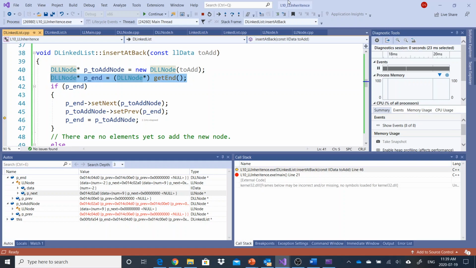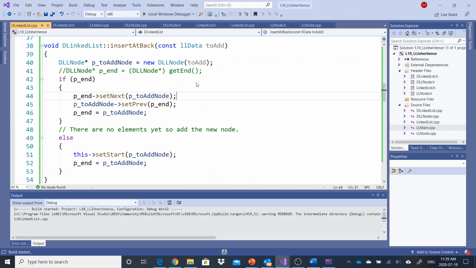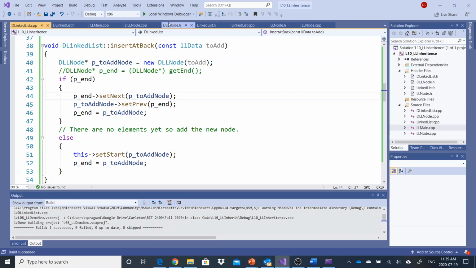What's more important, though, is I have a member variable named pend, and I have a local variable named pend. I'm changing my variables, thinking I'm changing the member variables right here, here, and here, but I'm actually just changing a local variable. I have not updated my actual member variable, which is what I needed to do in the first place. So if I get rid of this one line here, which I didn't actually need, I don't think, it should all work hunky-dory.